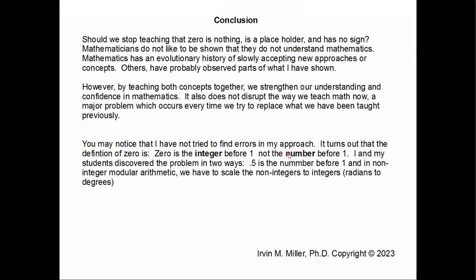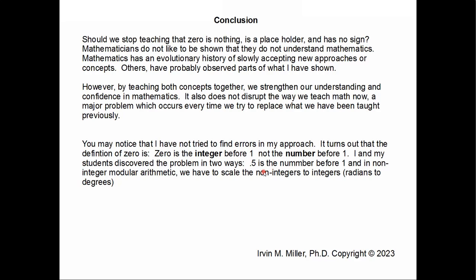Should we stop teaching that 0 is nothing, is a placeholder, and has no sign? Mathematicians do not like to be shown that they do not understand mathematics. Mathematics has an evolutionary history of slowly accepting new approaches or new concepts. Others have probably observed parts of what I have shown you already. However, by teaching both concepts together, we can strengthen our understanding and confidence in mathematics. It also does not disrupt the way we teach math now, a major problem which occurs every time we try to replace what we have been taught previously.